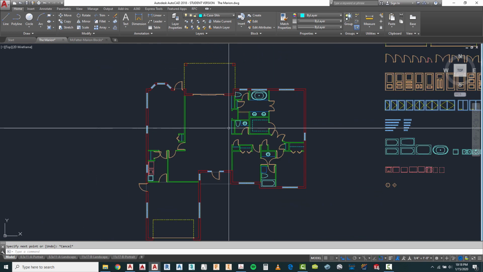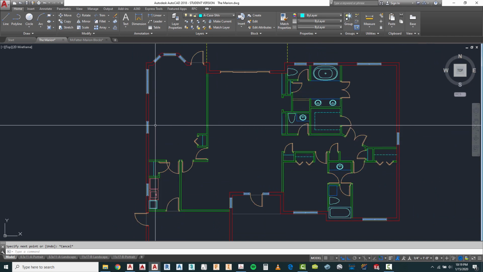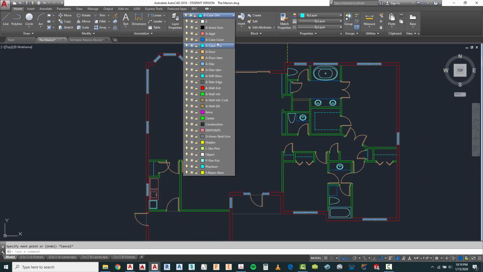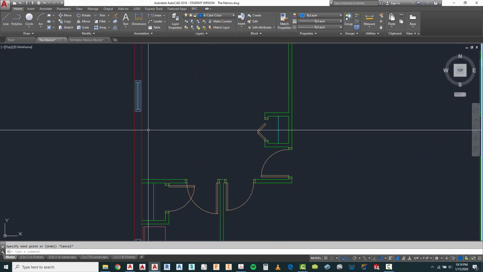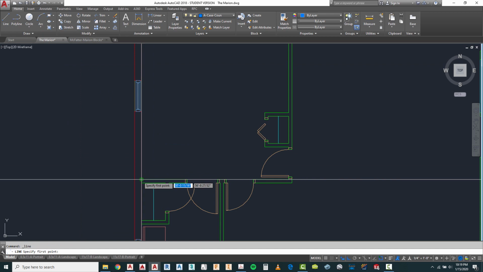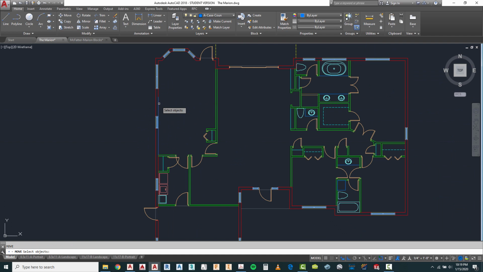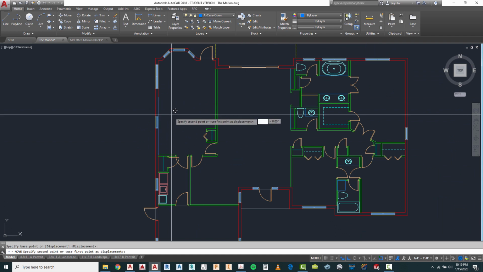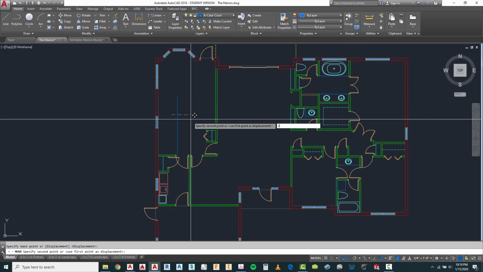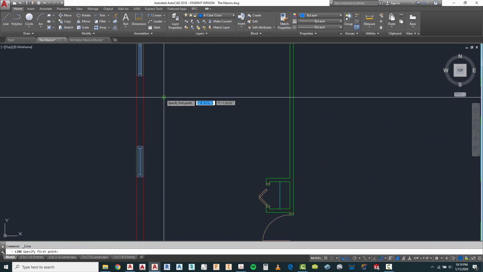Alright, let's start laying out our kitchen layout. So what I'm going to do is go back to A case counter and start laying out my counter work in here. I'm going to use a line and stretch it out to here, and I'm going to move it from here over 2 feet. Then I'm going to come out this way.